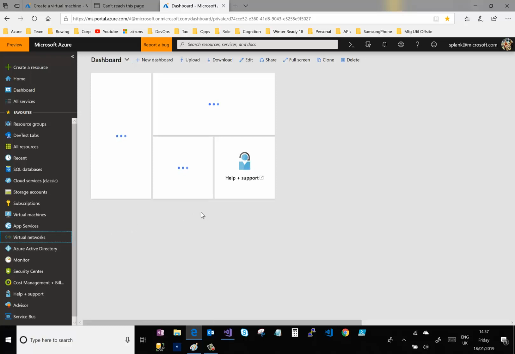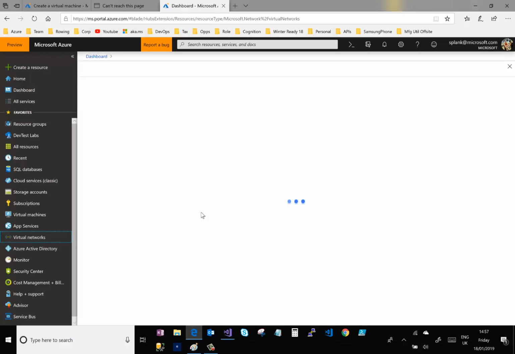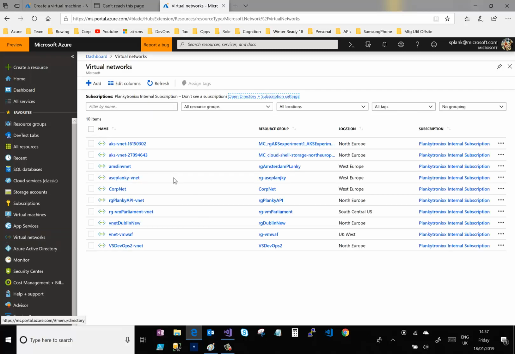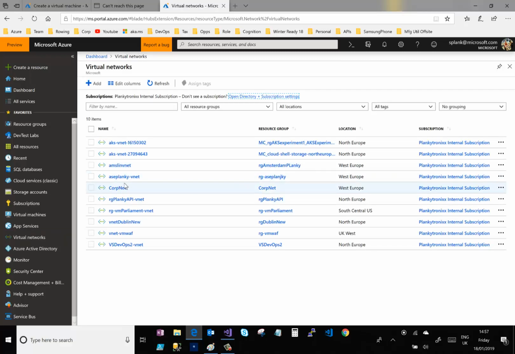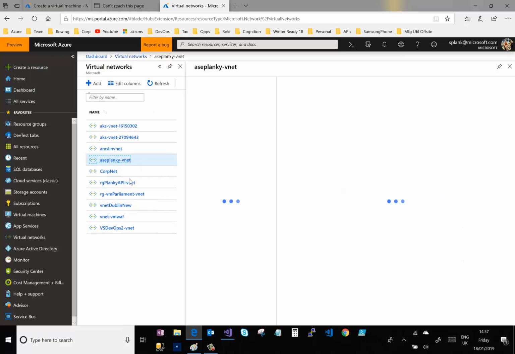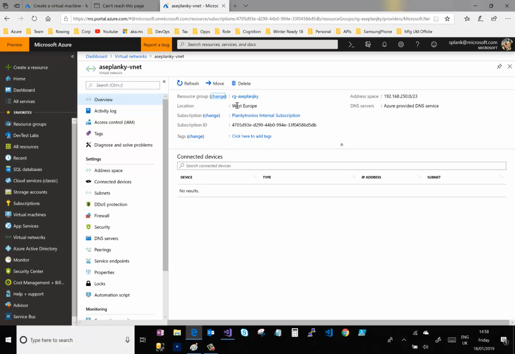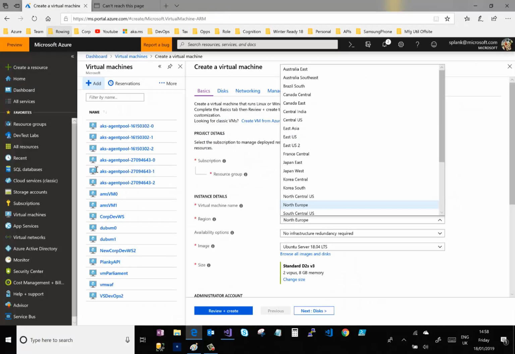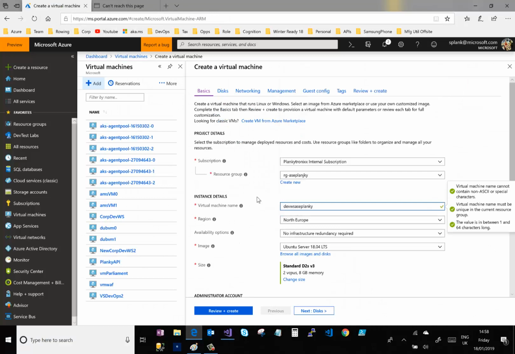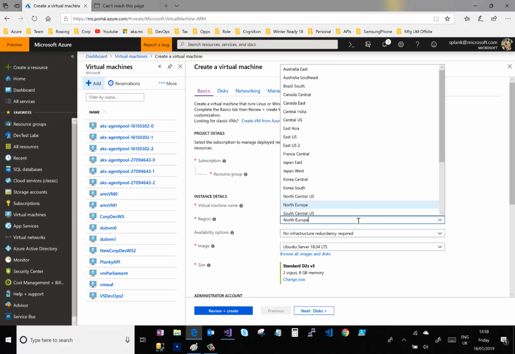I'm sure I did put it in there because the ASE is in West Europe. Amsterdam. ASE Planky VNet. Location West Europe, yes. So I can close that down because it just confuses things. So the region is going to be West Europe.